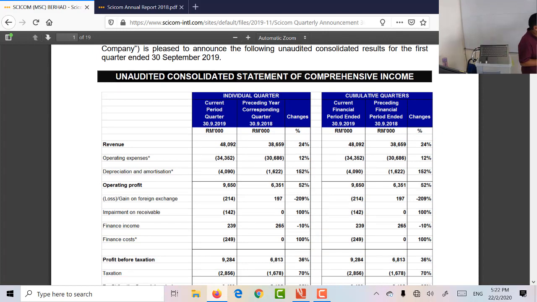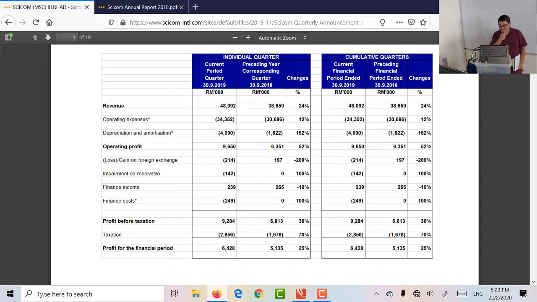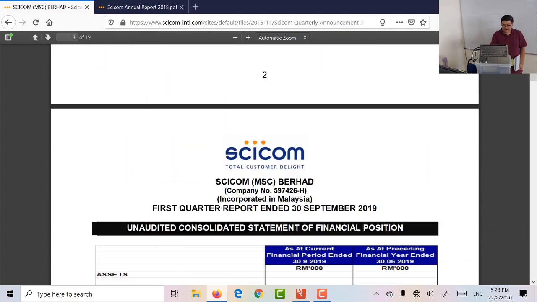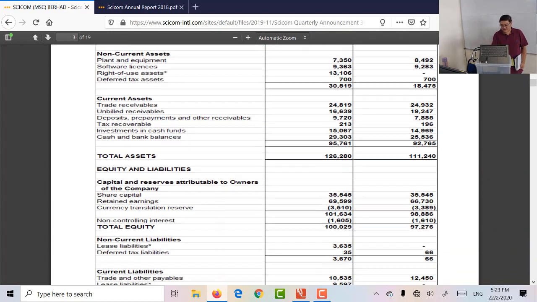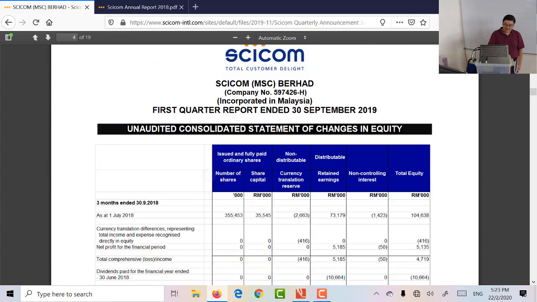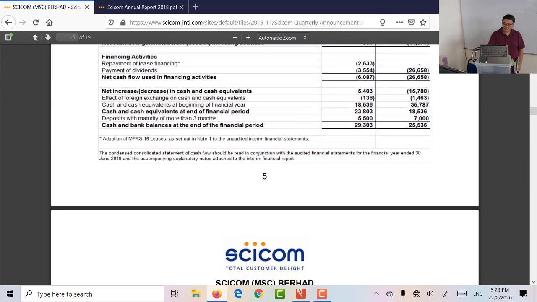That's an income statement. You look at a lot of figures, revenue, then you say, okay, this quarter got profit of 9 million, then the net profit, 6 million. Then you look further, you find that they also give you the balance sheet. Okay, this is your current asset, non-current asset. Then you go down, you notice that the cash flow statement is given there. You run through all the figures.